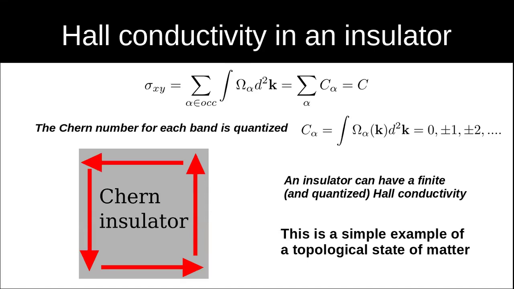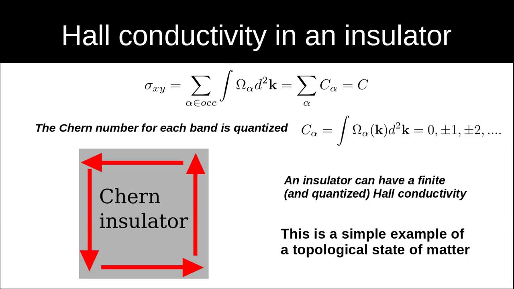Now, a very important question is: we have an insulator, and an insulator has a gap, but the transverse Hall conductivity is a conductivity. So there has to be some electron that is capable of moving around. If you have an insulator, we tend to think that there's no current going in the bulk, and therefore there has to be some current somewhere to account for this quantum Hall conductivity. The actual point is that if you have a real system, you of course always have a boundary. So there's some point where your material finishes and you no longer have bulk.